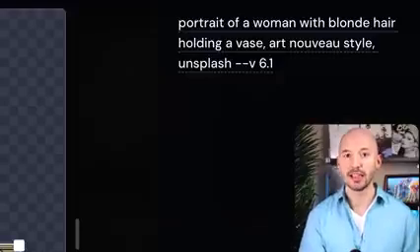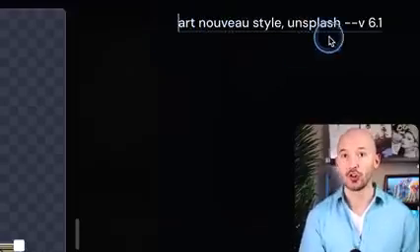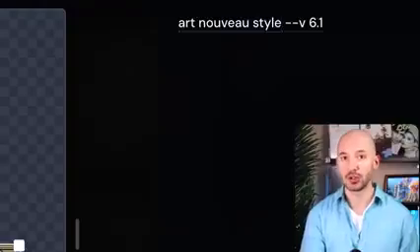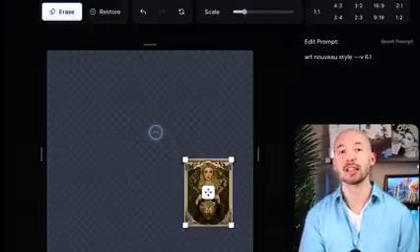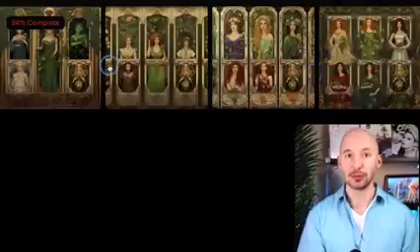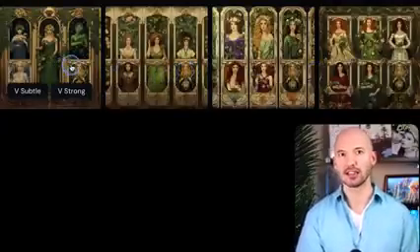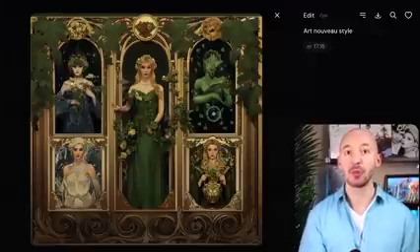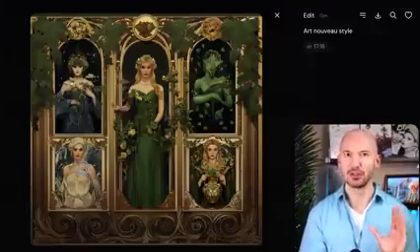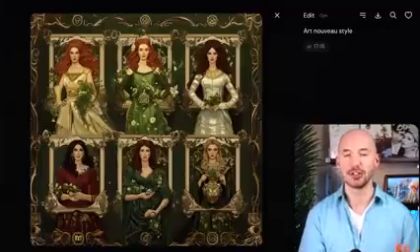Like, if we went back into the editor and we changed this prompt a bit and we just said like Art Nouveau style, we got rid of portrait of a woman. Now when we try this, we might like what we see. Oh man, these are cool. I didn't know what it would do, but it sort of made these like collage kind of things. Like, there's our original, but it added more characters around in similar frames. Like, that's so awesome. Good job, MidJourney.